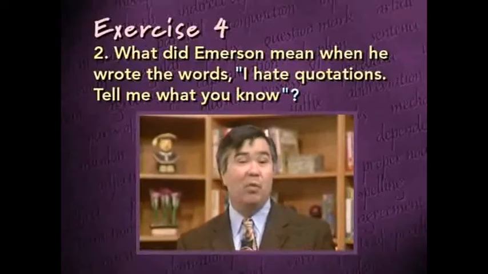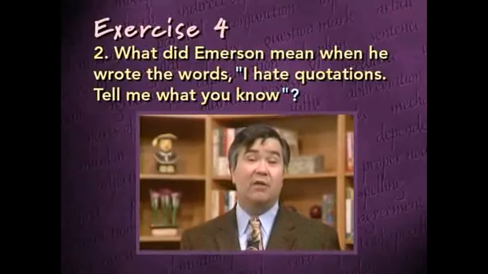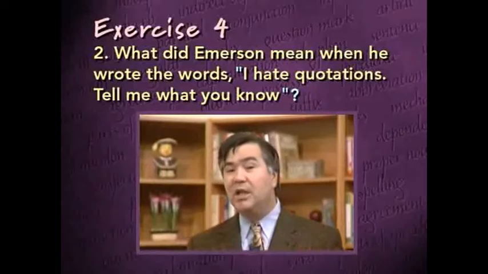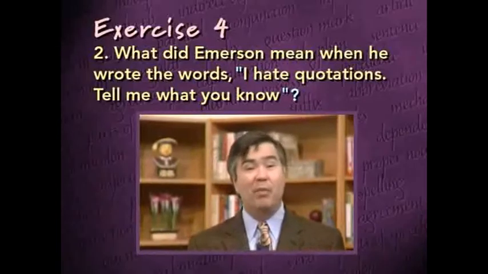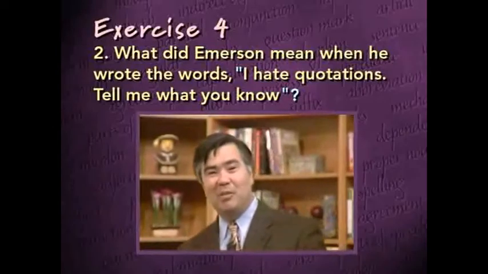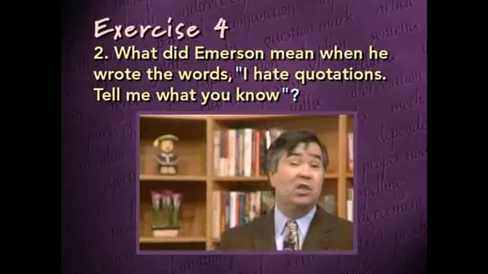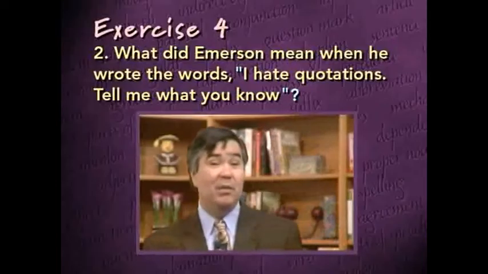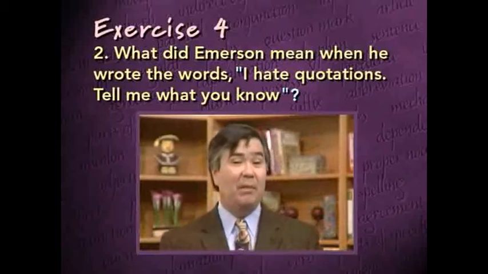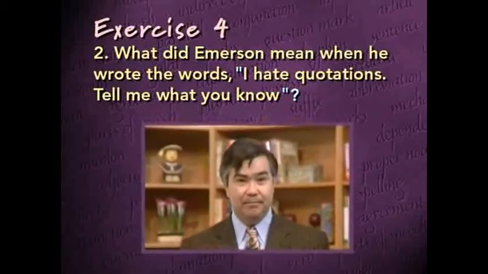Notice, too, that we followed the rule of not doubling up on punctuation marks. Emerson's statement, tell me what you know, is a declarative sentence. It would normally end with a period. However, we don't put in the period because then we'd be doubling up. We'd have a period, closing quotation marks, and then the question mark, and that would look a little weird. So we simply omit the period because we need the question mark instead. We don't double up and put the period as well.